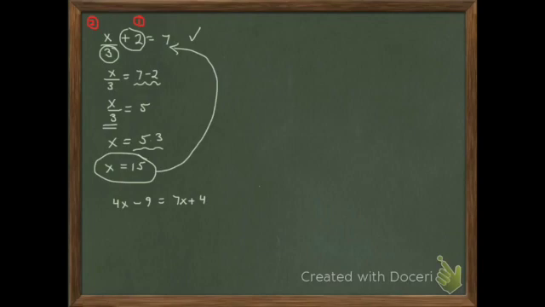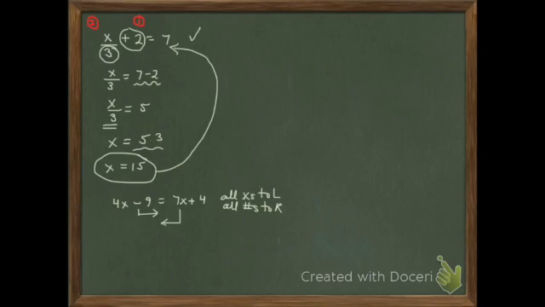Well, I need to take this. I want all my x's. This is a little different thinking now. All the x's go to the left, all the variable to the left, all the numbers to the right. So I need to put my number to the right, my variable to the left. What would that look like?